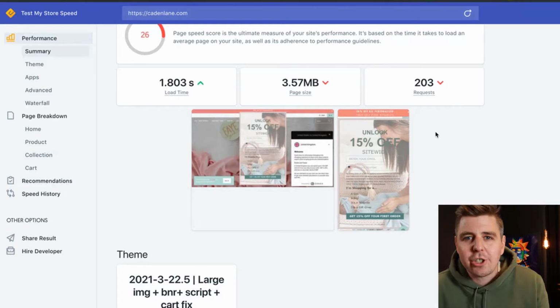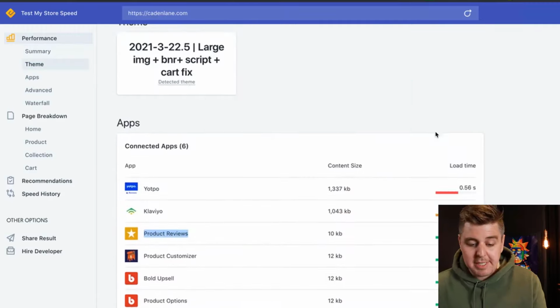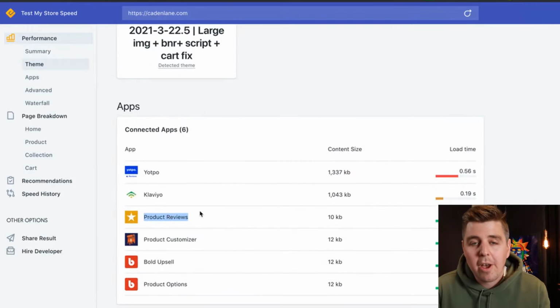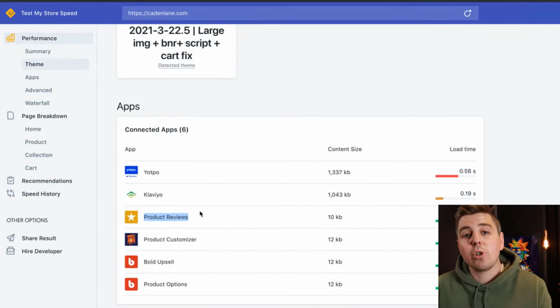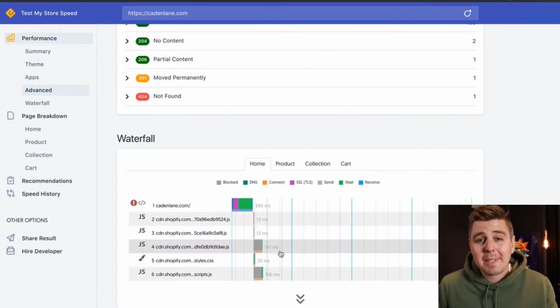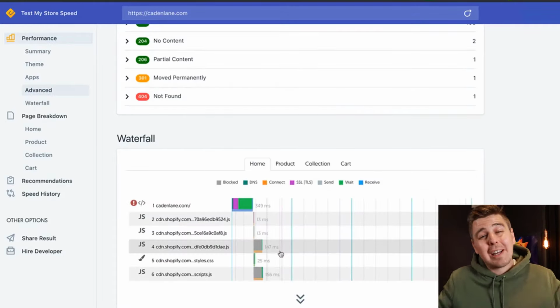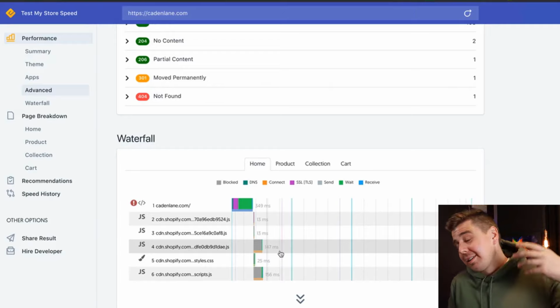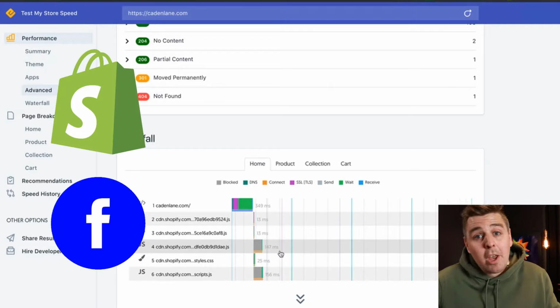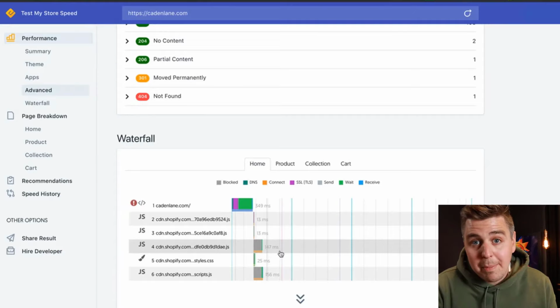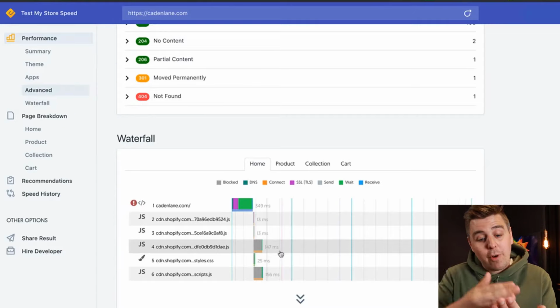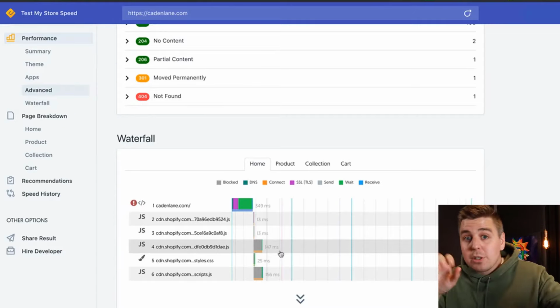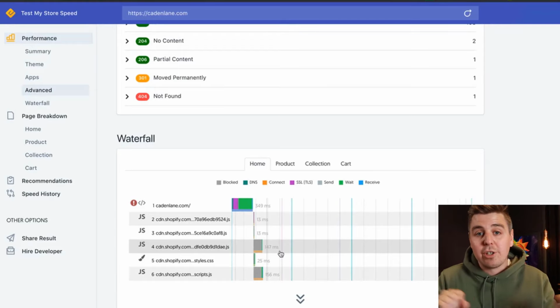So what do we actually do then? How can we improve this besides removing the residual code? Well, the next thing we're going to do is look at the waterfall together. A website is nothing more than a collection of files that come from all over the place. Some files come from Facebook, some files come from the Shopify CDN network, and when your browser wants to visit a website, it just says, hey, give me the list of all the files I need, and then your browser goes across the internet to get each of these files.